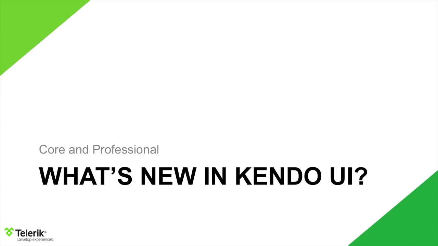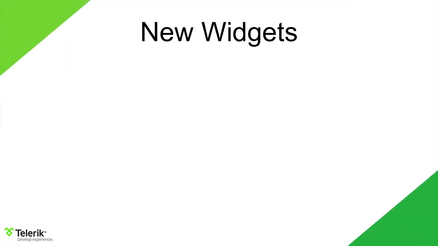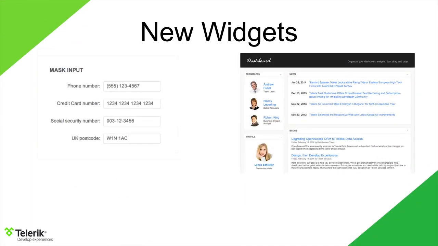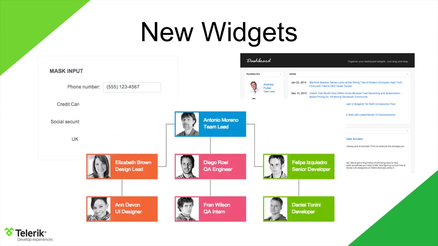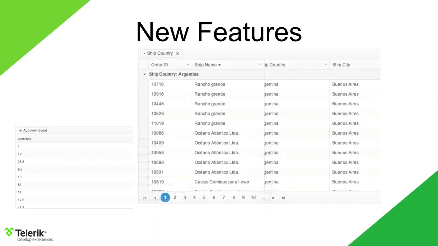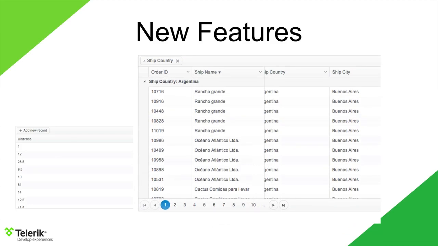Now let's switch gears and talk about what's new in Kendo UI, both on our open source and our commercial offerings. And as usual, we've added some great new widgets in Kendo UI, including a new drag and drop sortable, notification and masked text box widgets in Kendo UI Core, and a new diagramming control in Kendo UI Professional. We also added a ton of new framework features and other features to existing Kendo UI widgets, from support for real-time data sources like WebSockets and SignalR in the data source, frozen column support for the Kendo UI grid, and finally, decoupling of Kendo UI mobile widgets like the drawer, action sheet, popover, and more. And you'll see those in a few moments.